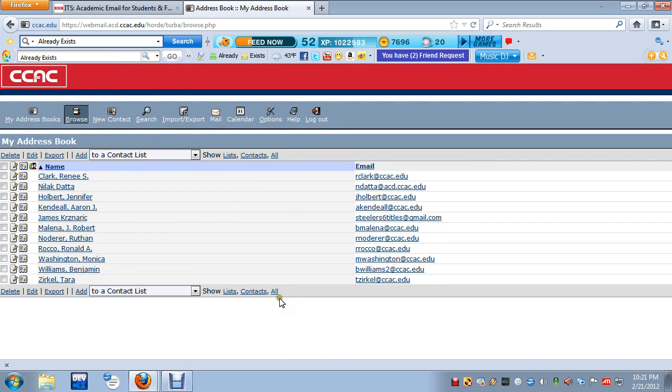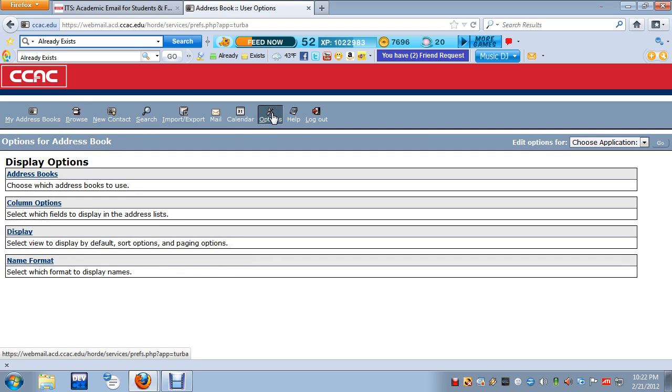You can play around with that, but it's pretty self-explanatory for the most part. You can get into the options right here, and it helps you change the way it's displayed and different types of setups, so you can arrange it however you feel comfortable with it, because this is all fully customizable.